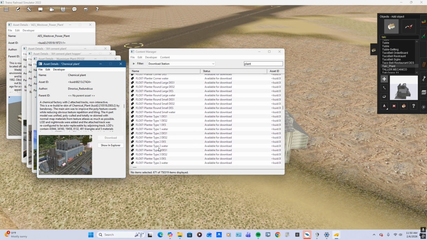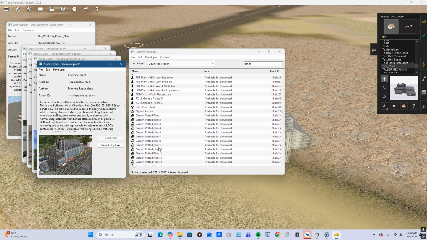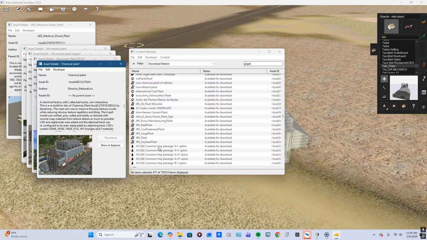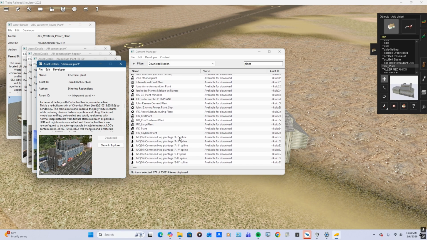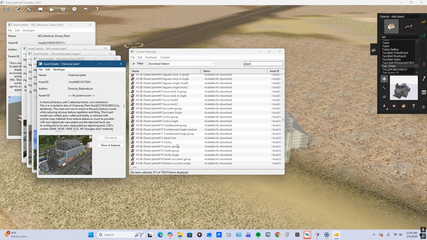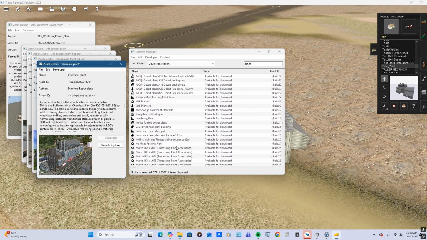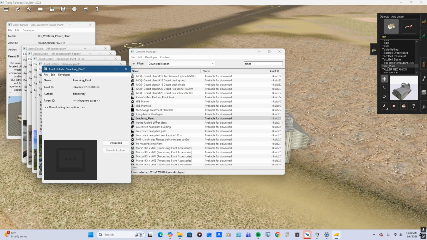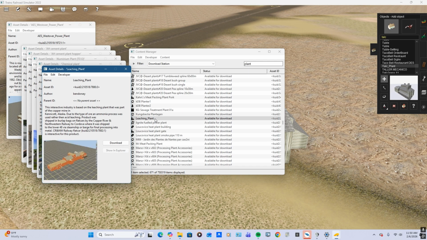These are all plants. I want a plant. Leaching plant. What is that? Part of a copper mine.